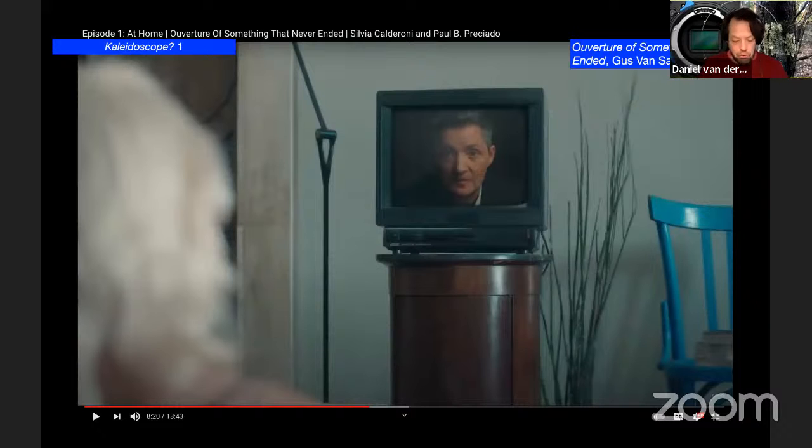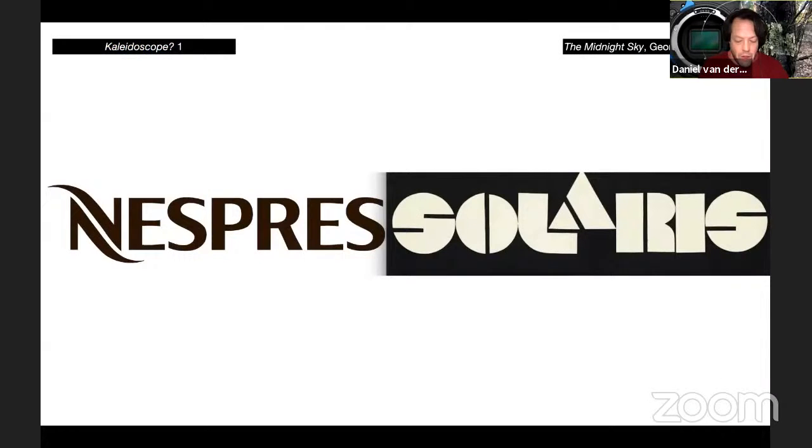So everything converges on the laptop, and that includes what was formerly in movie theaters. So let's also look at this as something that happens while the idea of a movie theater is suspended in a sense. For example, George Clooney's latest sci-fi feature called The Midnight Sky is a kind of Nespresso form of Tarkovsky's Solaris. And this film, which was released in 2020, cost a whopping $100 million to make, and it grossed $62,000 at the box office. And that was, of course, COVID's fault.